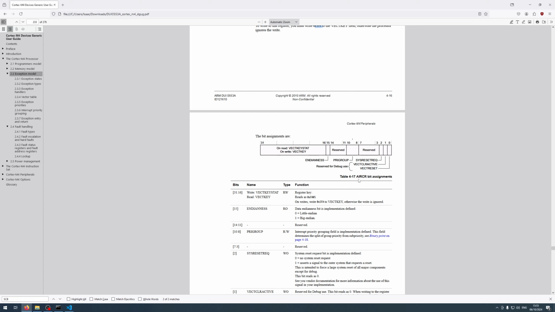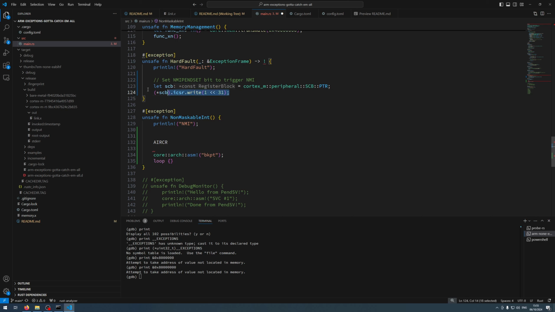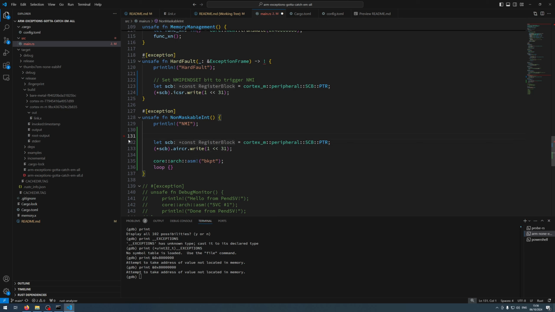And what's this register called? So we take the block as before. Then we use the AIRCR. And then we write something to it. And this will be trigger software reset.